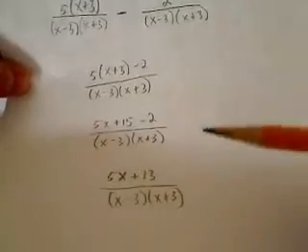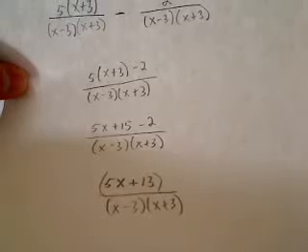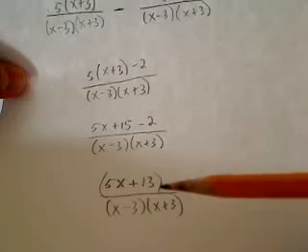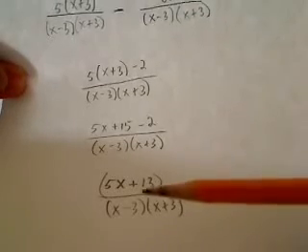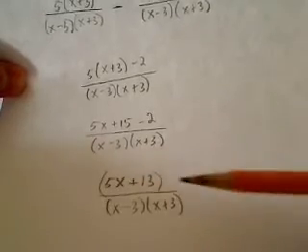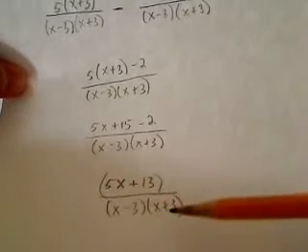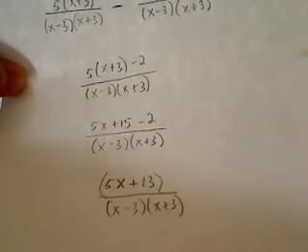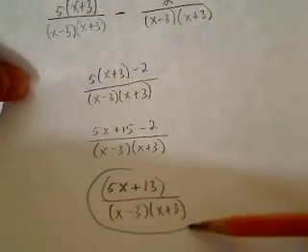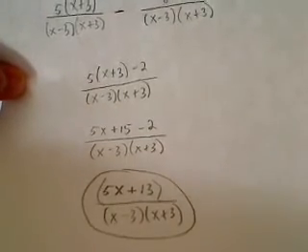So from this point, we want to see, can I look at the numerator and can I factor anything out? Is there a greatest common factor? No, nothing goes in evenly into 5x and 13 other than 1. And then I can't reverse FOIL because there is no squared term, it's not a quadratic. So I can't simplify anything down. If I could, then I would, and see if I could have the same thing on the top and on the bottom and then hopefully cross out. But otherwise, I can't simplify any further, so this would be my final answer: 5x plus 13 all over x minus 3 times x plus 3.